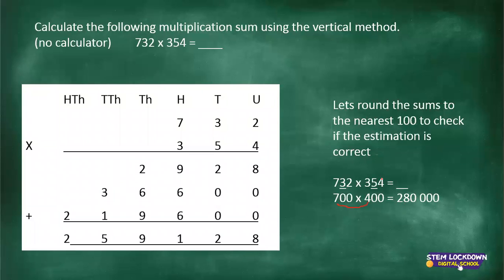So what we're going to do now is I'm going to take this 4 here, and I'm going to multiply it with this whole number. So if we write it in the columns, 732 multiplied by 354. We take the 4 and multiply it with this whole number here. So 4 times 2 is 8. Then we have 4 times 3 is 12. So we take our 2 here, and then we carry our 1. So I'm going to put the carrying of the 1 over here, because it's my working out paper, right?